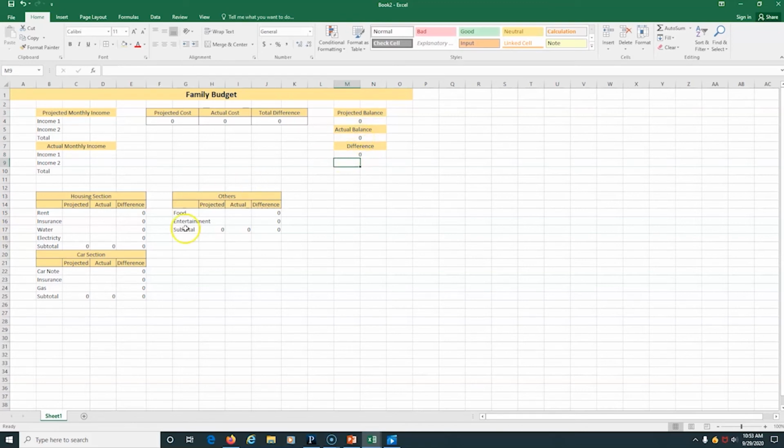So now we're ready to start inputting our data. Most of your projected part, you can have it set up where it's the same for each month, so you only have to do it one time and just keep copying the same spreadsheet over and over, or you can build it up each time. So I'm going to fill out the projected part first. And I'm going to add a sum function here so it automatically adds that up for me next time.